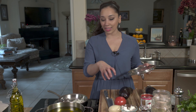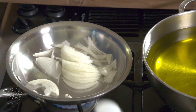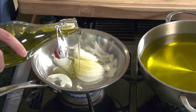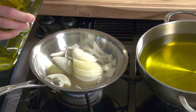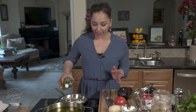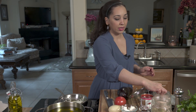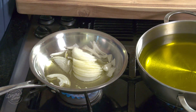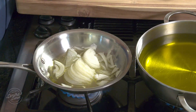This is going to make the delicious sauce that the eggplant is going to be stuffed in. I'm going to begin by turning the heat on underneath the pan with the onions and putting a little bit of olive oil in to get the onions going. You want your oven preheated at 400 degrees. I'll add a little bit of olive oil and a pinch of salt — that helps the onions break down — and I'll start it on high heat, then reduce to medium and cook the onions until they're really nice and caramelized.